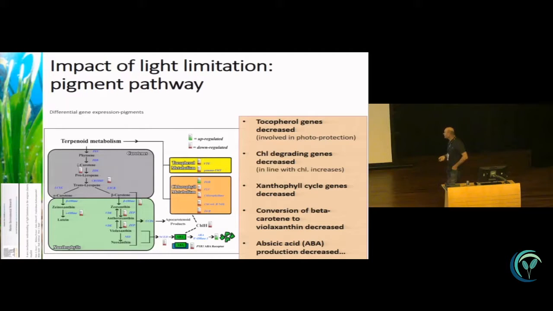Then into the photosynthetic pigment pathways. So we've got the pathways for making the carotenoids and all of the xanthophyll pigments. You can see they're all downregulated. The xanthophyll cycle is downregulated. The pigment systems, the chlorophyll metabolism is all mostly downregulated. But then down the bottom here, we picked up ABA again. So ABA was impacted by low light.